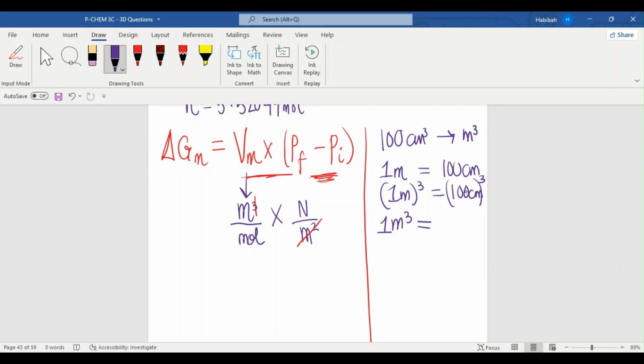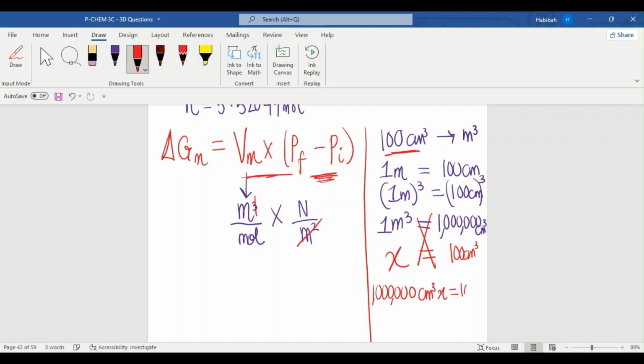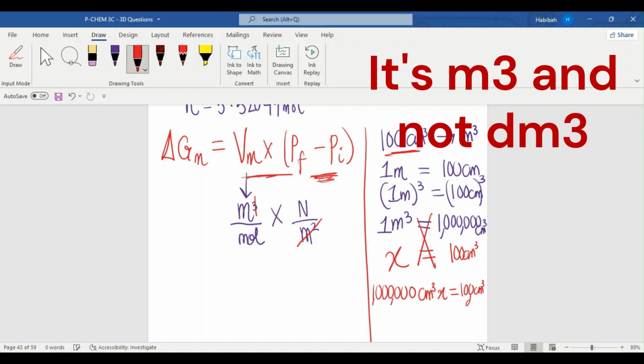What is it, you guys? You have 100 times 100 times 100. So what you end up with is 1 million centimeter cube. And then you have 100. Our question gives us 100 right here. So we're just going to have 100 centimeter cube. I'm using the proportionality method to solve this. Let's just call this X for our unknown. So that would be 1 million centimeter cube to 1 meter cube, as X is to 100 centimeter cube.